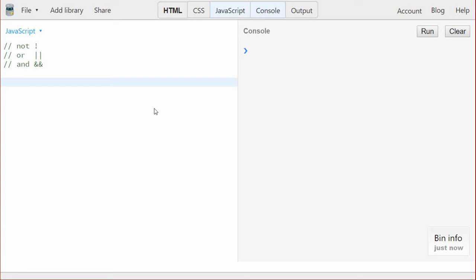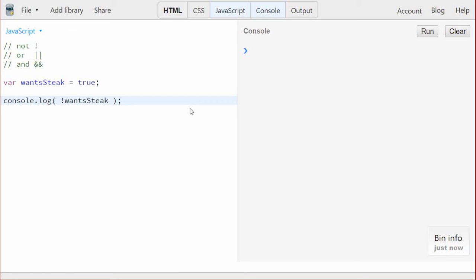So to give you an idea of how it works, I'm going to make a variable. I'm going to call my variable wantsSteak. All right, I'm going to say wantsSteak is true. I'm pretty hungry right now, so I want steak. Let's log the value of wantsSteak. Because we set it to true, we're pretty confident that it's true. And there it is.